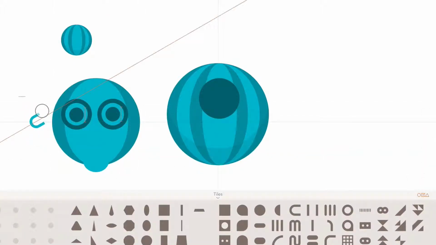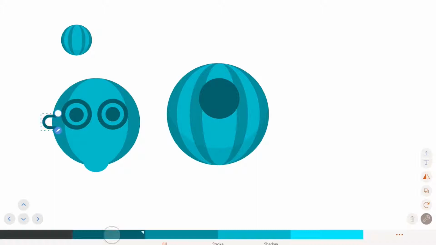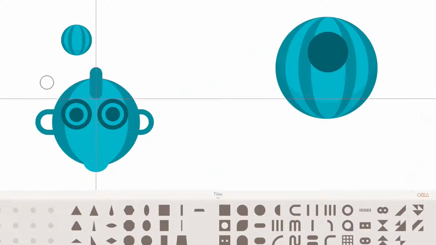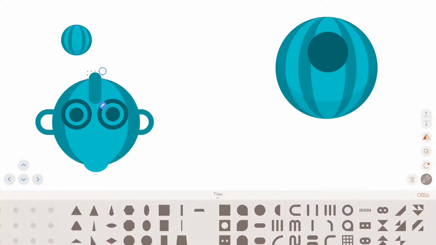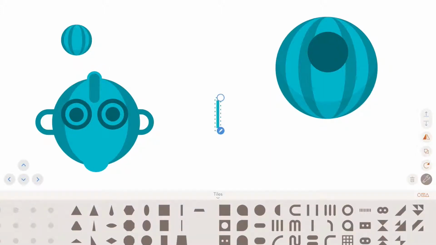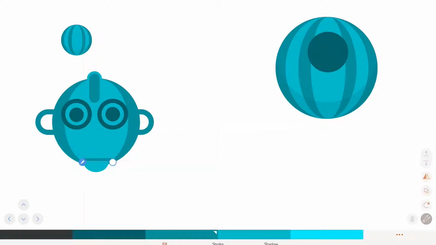Now, let's get the magnet shape and place this on the sides of the head. Fantastic. Let's duplicate that and place it on the other side. Grab this pill shape. We are going to create a ridge at the top of his head by adding a stroke and changing the colour. You can make this feel like it's part of the body. Now, all we need to do is simply find a small rectangle, rotate it round, and we have ourselves a mouth.